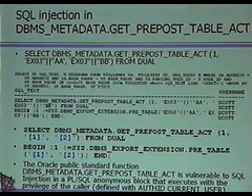Well, we will see now a vulnerability that exists in the DBMS_METADATA package, the GET_PREPOST_TABLE_ACT function.